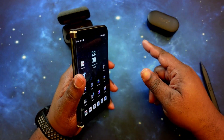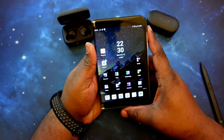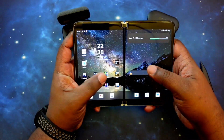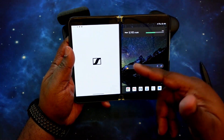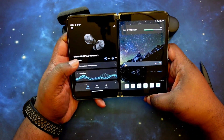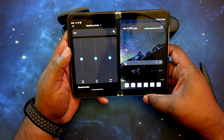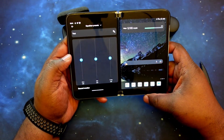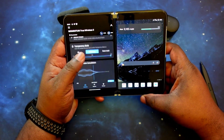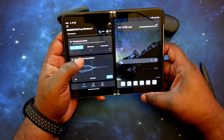We're back in. We've got the Momentum 3s already paired up and in the ears. We're going to dive into some music, but first we'll open up the app and make sure everything is turned off. Going into the equalizer — everything's zeroed out. I have it in transparency mode, so we're going to go ahead and turn that off and get back into noise cancelling.